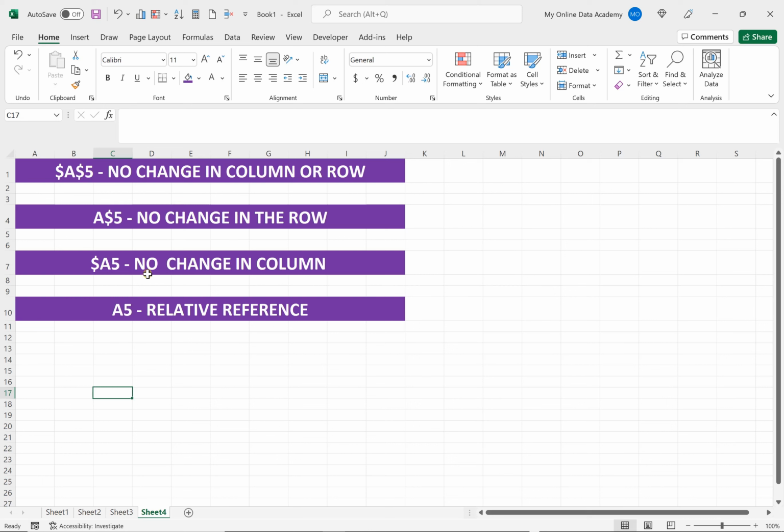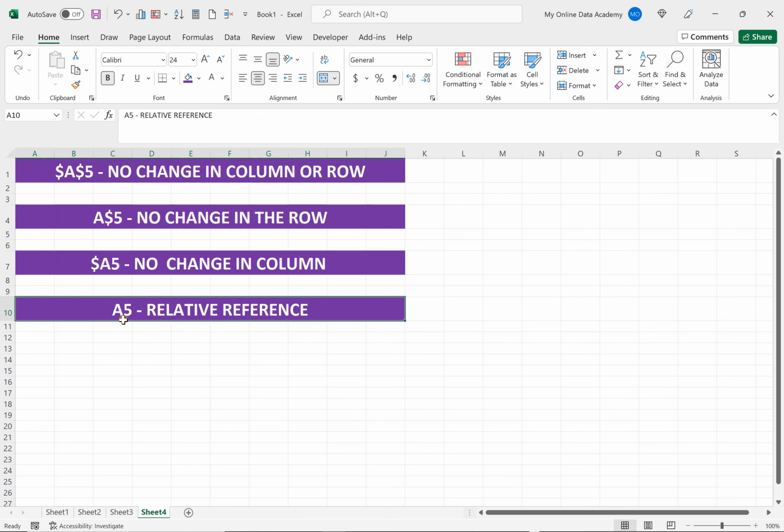And if you want to fix the column, then you have to type the dollar mark in front of the letter that represents that column. So for example, if you want to fix this column, you have to put column A, put a dollar mark in front of the letter A here. Then there will be no change to the column, but the row number will change. And in relative reference, we don't put any dollar marks.